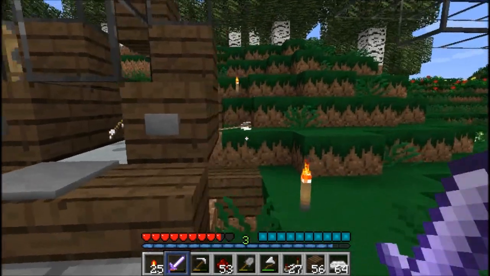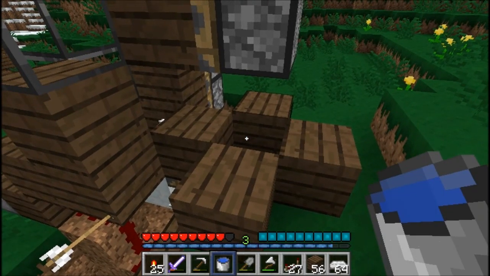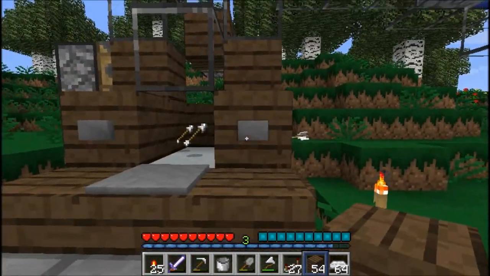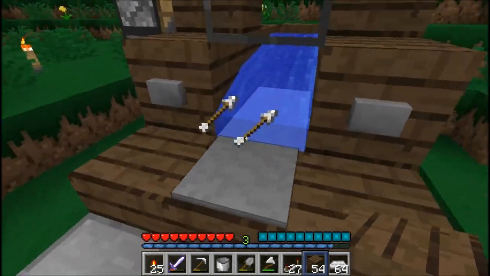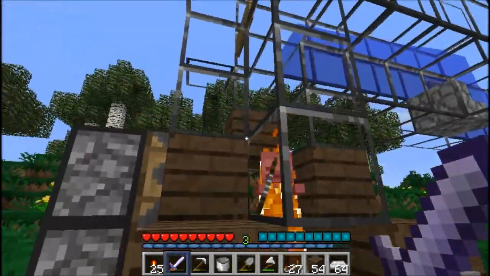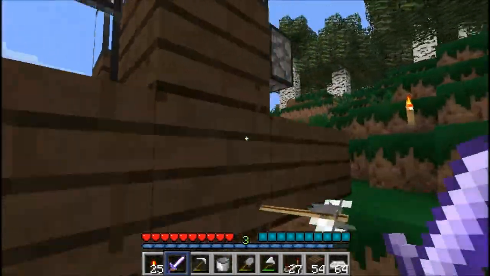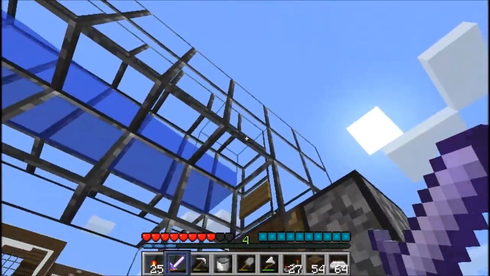Yeah. And I can just stick some water in there. I'll block these sides off so it doesn't go anywhere. Let's test this. Yeah, see, pushes the items towards me. It's what I want. Oh. I didn't know. How is he burning? Wait a second. That's not good. Is it because there's glass there?